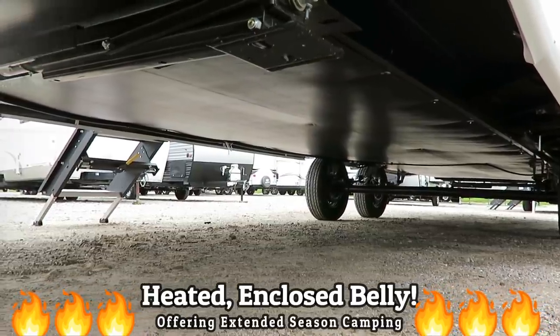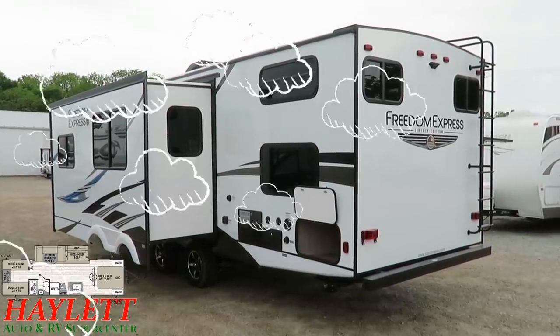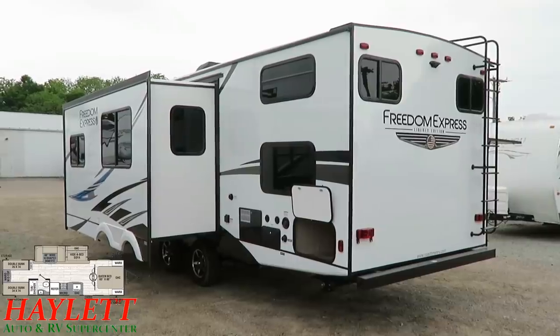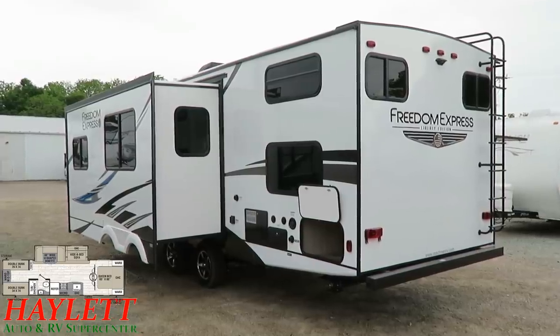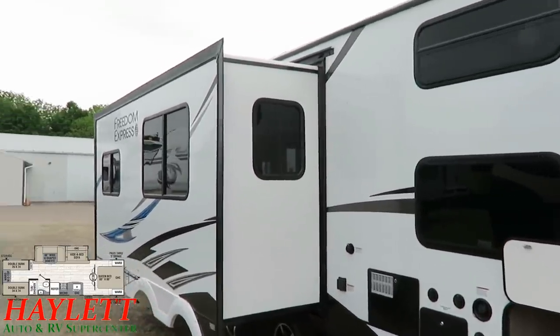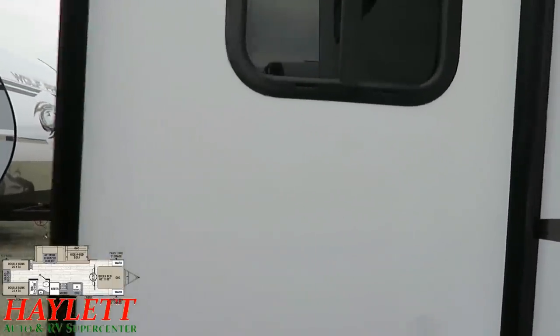If I seem like I'm rushing through this a little bit more than normal, apologies — we've got some pretty severe storms about to roll in and I don't want to be outside with a camera in my hand when that happens. While we're back here, count up the windows. In the bunkhouse, there's windows everywhere — every bunk has at least one, if not two windows, and then you've got windows on the slide sides. Every one of these things opens for airflow and they're all heavily tinted to keep the nosy neighbors and the hot sun out. We've also got a really rough textured slide wall.